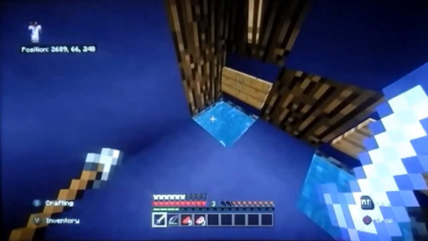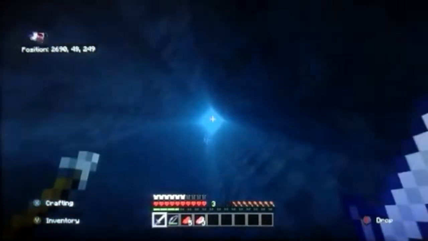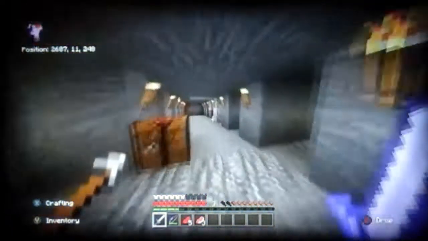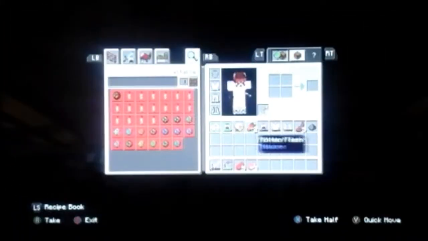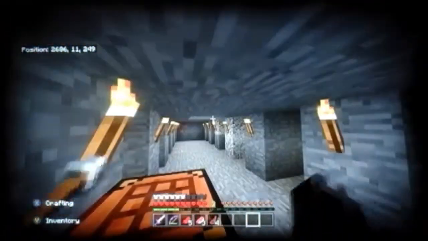So that's to go up. People can go up here, up that thing. This is to go down. So if you go down, you can just swim, sprint, a little trick there you can do while falling down one block. And boom, there you go. So now, I'm not going to eat anything just at the moment. I think, actually, I could eat the cooked mutton.